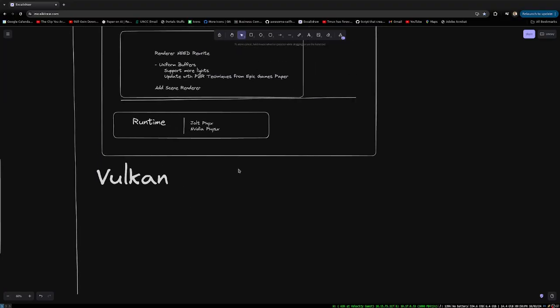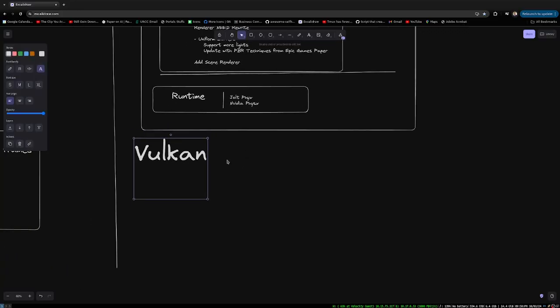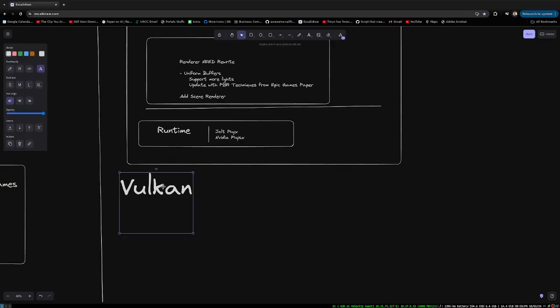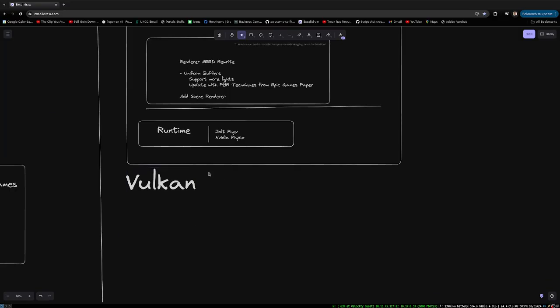So I may take some time from this project to build some smaller projects in Vulkan and see if I can come back and rewrite the renderer again in Vulkan. Of course, I am going to rewrite the renderer in OpenGL first, because I want to make sure that I fully understand OpenGL to the extent I'd like to, and then on the side I'll be learning Vulkan, and eventually I'll come back and rewrite the renderer in Vulkan and allow it to run much faster. Vulkan has a lot of performance gains over OpenGL, but that also means that it's very, very verbose, and most of the work goes to the developer as opposed to the driver.